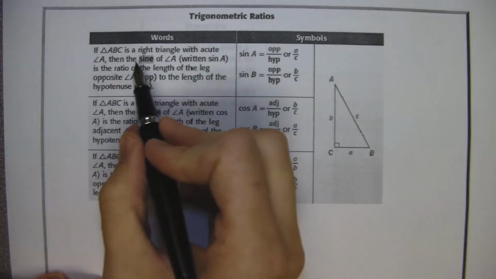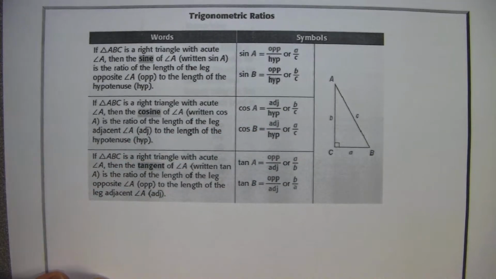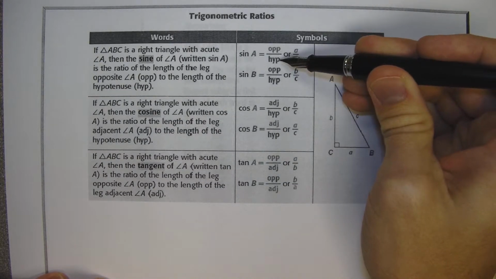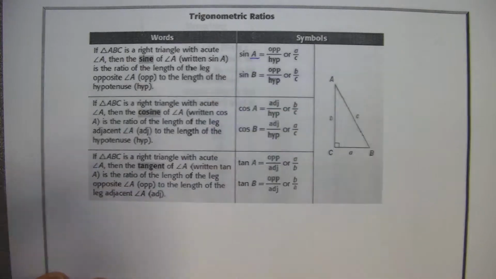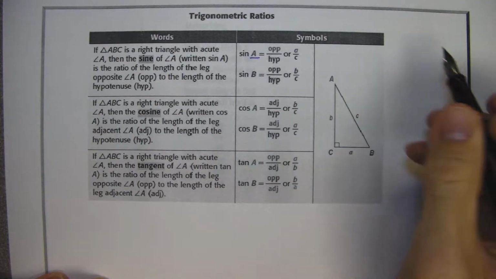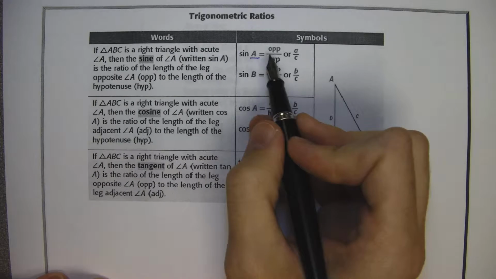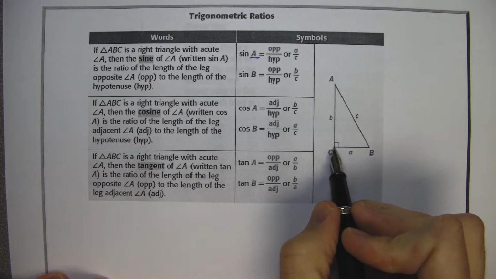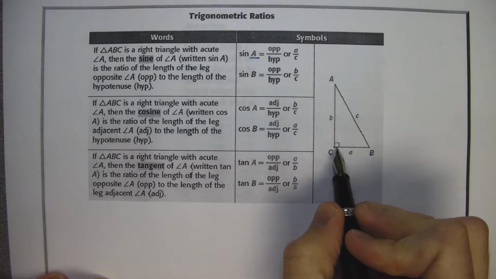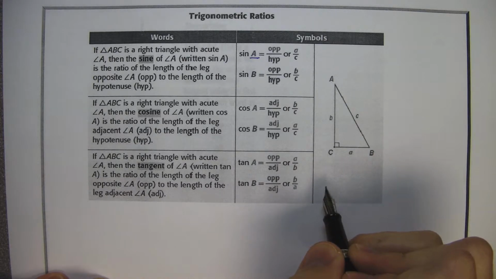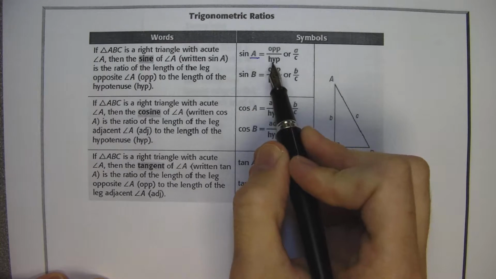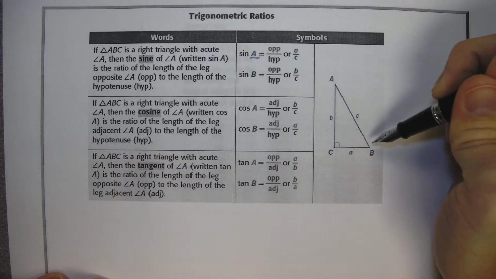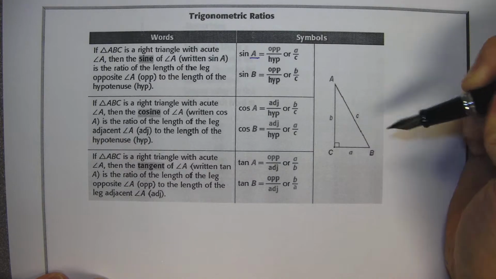All right? And the sine ratio is measured as the opposite side of a triangle over the hypotenuse relative to angle A. So let's look at this triangle here real quick. This is angle A. So if I'm talking about the opposite side, here's angle A. Its opposite side in this case would be CB, or we'll call it side A. The hypotenuse is going to be the hypotenuse regardless of the angle we're talking about. So in this case, segment AB, or we'll just call it side C for short.